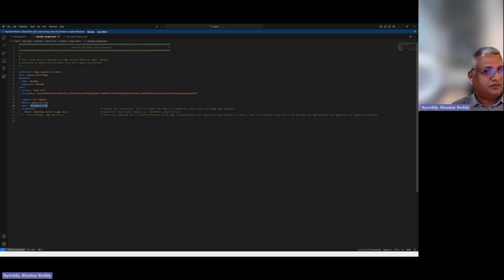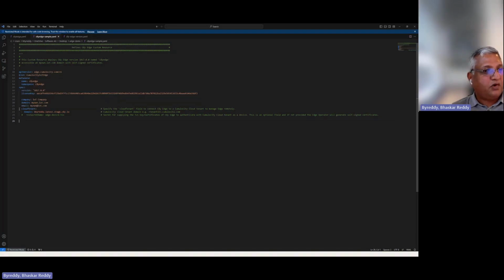And I'm just adding an email called myown@iot.com as the email. Till here, it's the basic configuration that is necessary for installing Edge.